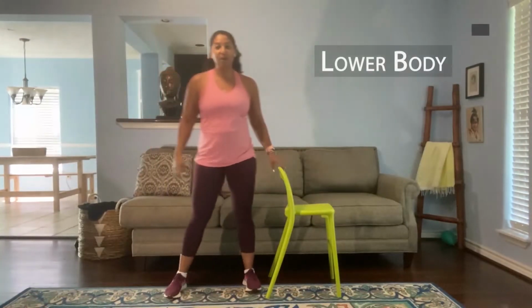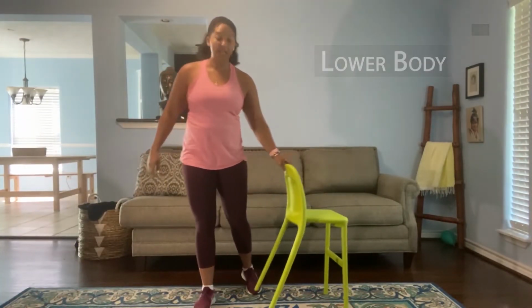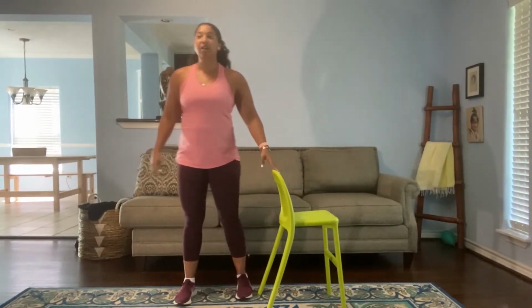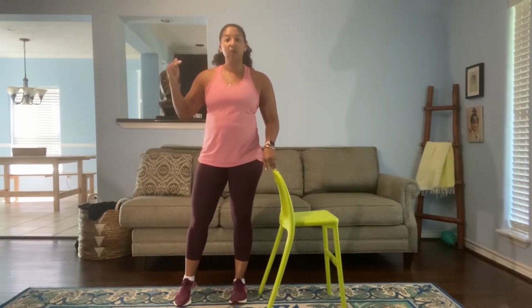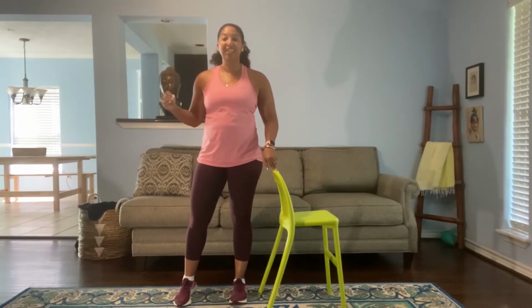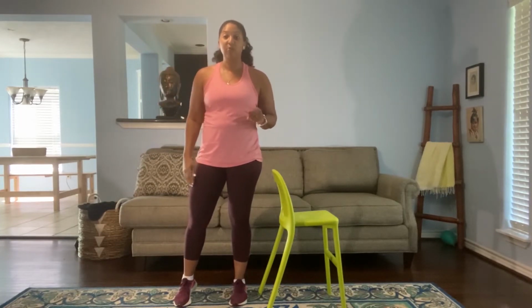Okay, so starting with our first lower body exercise, I'm gonna take my chair for balance. Now you can do one of three options that I'm gonna give you. I'm gonna start with the hardest option and then work my way down to the easiest option. So if you see me starting this demonstration and you think that exercise is not for me, no big deal, just hang tight and I'll get you an option that works for you.